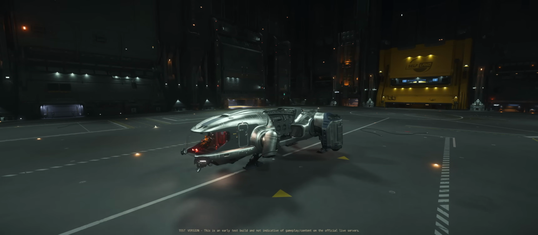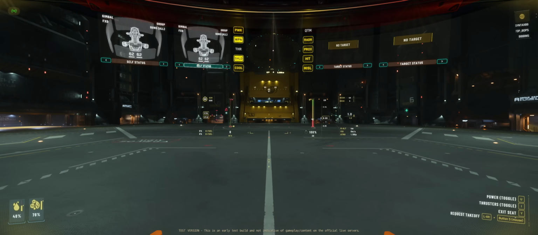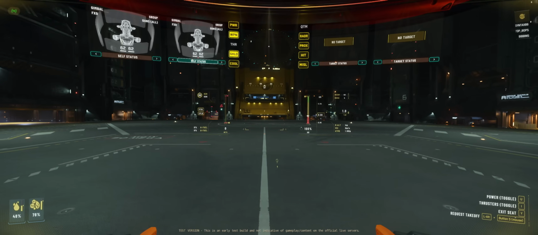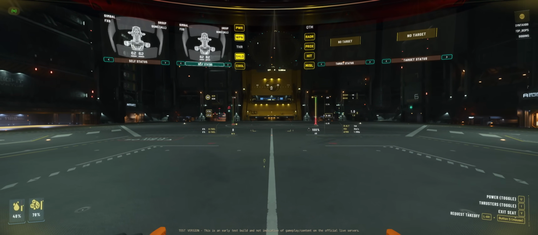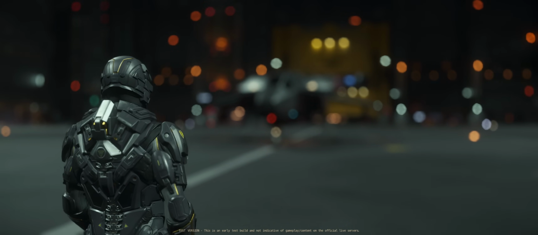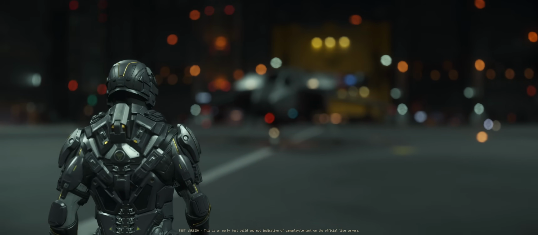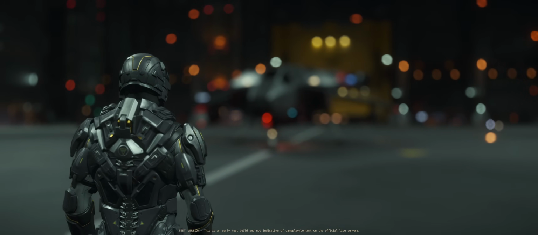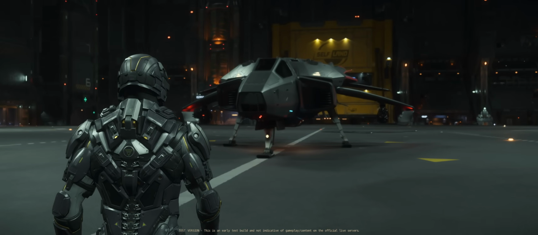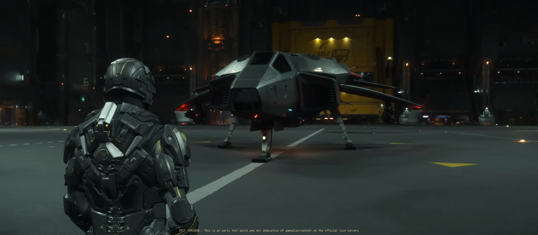So now we are finished with our industry ships for this video, and now we're going to move on to a couple of combat-focused ships. And now we get to the combat ships coming in 4.3. The first is going to be one that I've been looking forward to getting for quite a long time, and that is going to be the F7C Mark II Hornet Ghost.